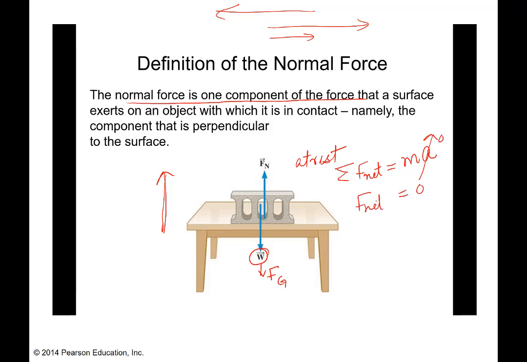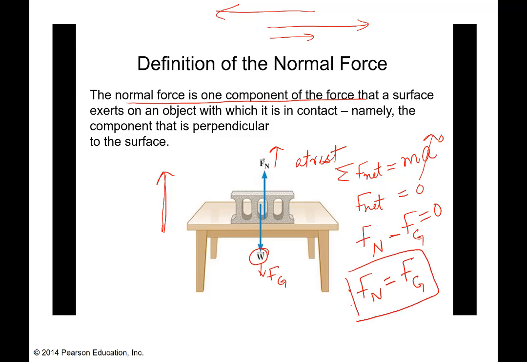So it is equivalent to mass times acceleration, but the object is at rest, so there is no net force acting on it. The net force is equal to the upward force, positive, minus the downward one, negative, which is equivalent to 0. That means normal force is equivalent to force due to gravity. So they are balanced. And that is why when you are resting on the chair, you are not falling down. When you're sleeping, you still have weight Fg, because there is normal force balancing the force of gravity, and you are not accelerating in any direction.